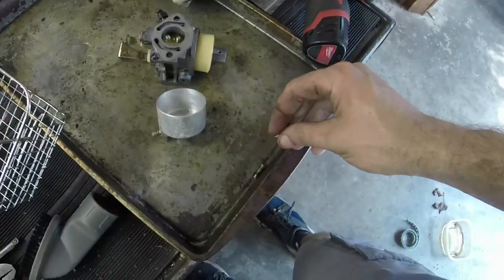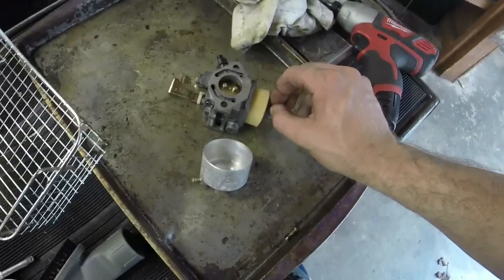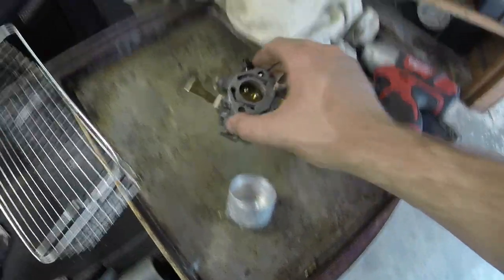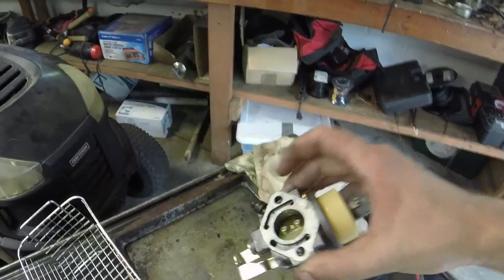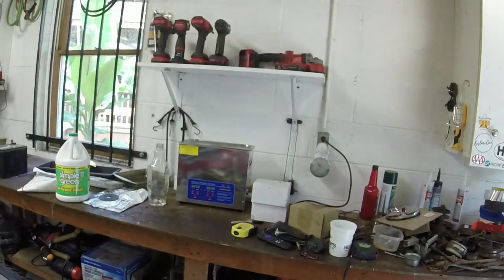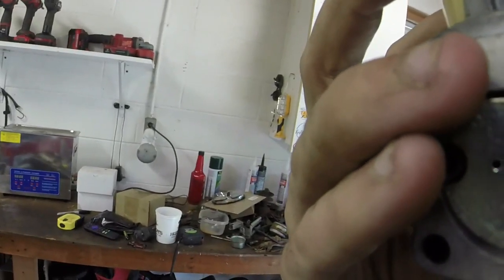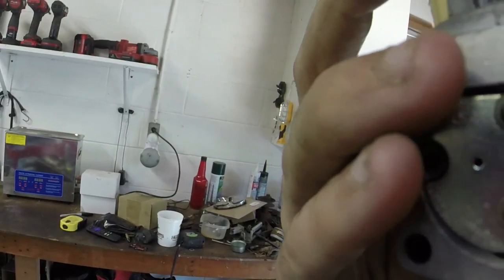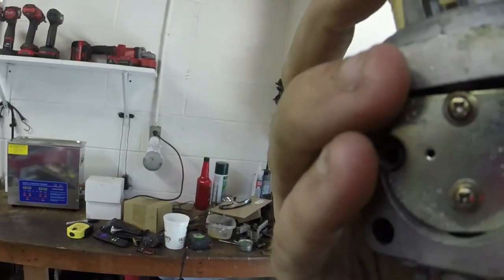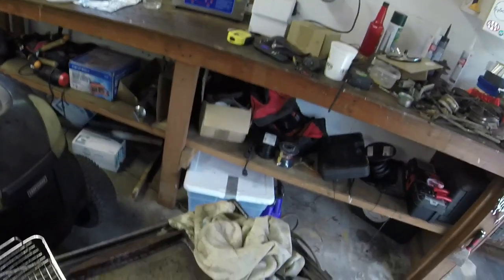I'm going to put this jet back on, and then what we'll do is I'll put the bowl back on. But you can see a couple of stents in the carb, or in the ultrasonic. Seems like this thing is good. Whenever I do the blow test, it seems like it's okay.